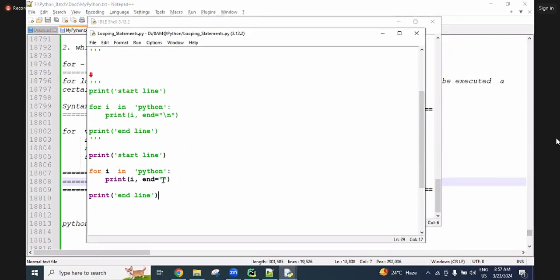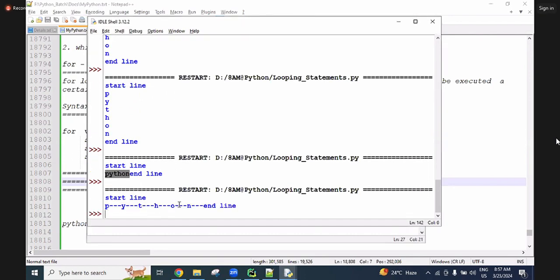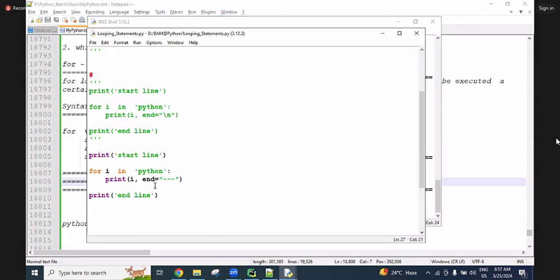Now if I want hyphen separations, see here, between every character we are getting this. If I want every character printed with a comma separating, or else an empty space, two spaces we are getting.